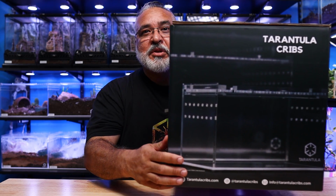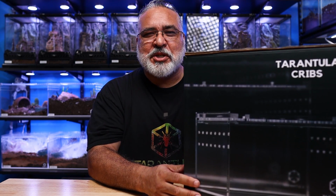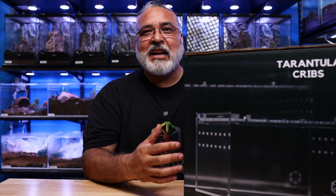I have the wonderful opportunity to share with you a new product from Tarantula Cribs. It is called the Tarantula Cube. This thing is a 12 by 12 by 12 enclosure and it's quite a hefty chunk, so I'm anxious to see what's inside, and I've already got a tarantula in mind that I want to put in here, so let's go ahead and do an unboxing and then get the tarantula inside.